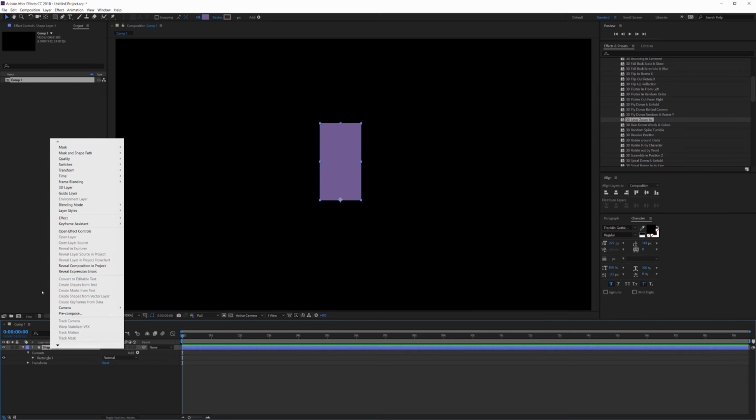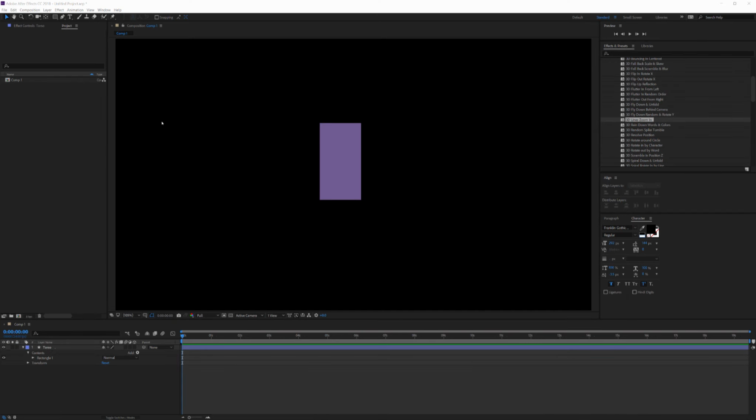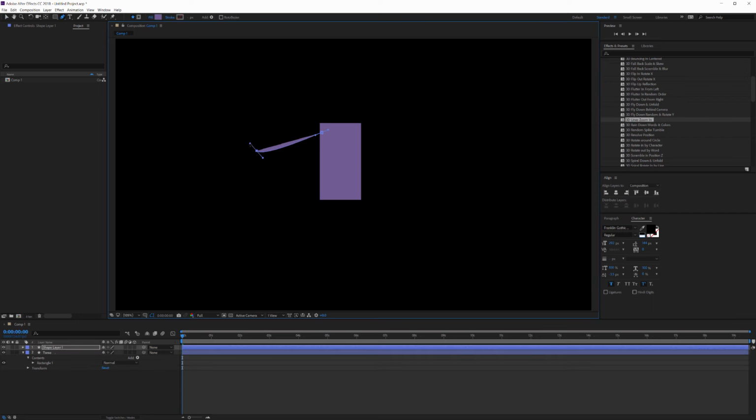I'm going to rename this by clicking on the layer name. Naming all your layers is an easy way of not getting confused when you do more complex animations. I'm going to make sure everything is deselected so that when I draw my next shape, I don't add it to this layer. And I'm going to use curves for this, just so that you can see how this effect works much more easily. Normally, if you did straight points, you get a more realistic bend because the way the human arm goes, it moves at the shoulder and the elbow and the wrist, not in between.